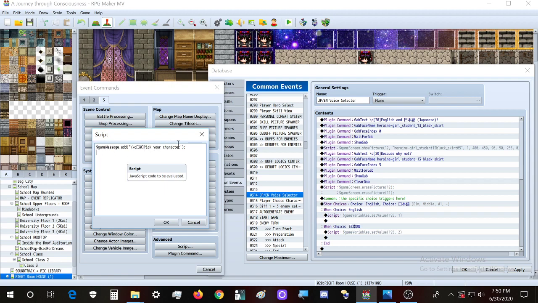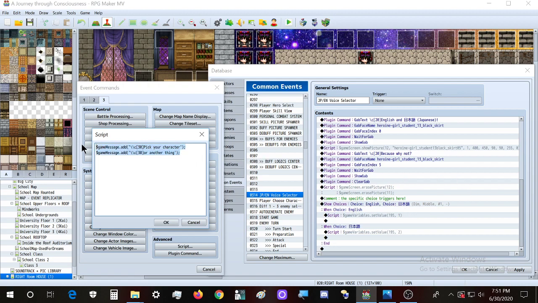Now what this does is it spawns a text box in which whatever you write in between inverted commas will appear. Now this line, this message.add, make sure that the message fits one line, because if it doesn't, it's going to write the whole string that you put in here on a single line. If you want to add a second line, you need to do something like this and say, I don't know, or another thing, or whatever. In a text box you can put up to 4 lines, and basically what you do is add one single line, and make sure that what you write here fits in the line visually, else it will just be written outside. It's just like you adjust it in the text box.